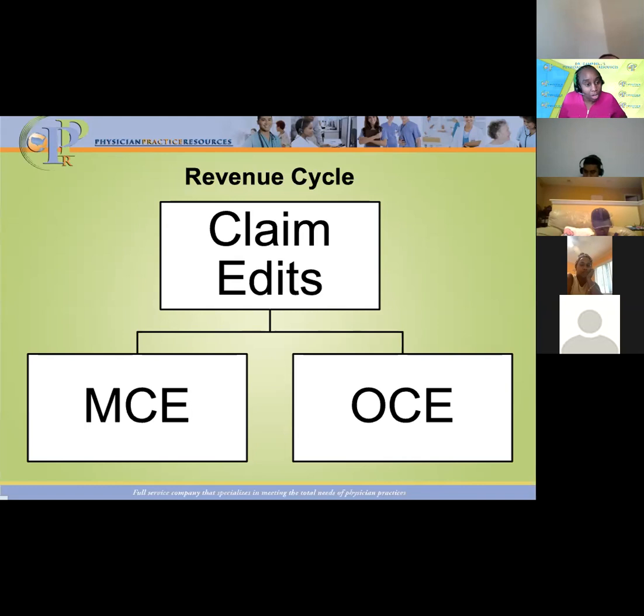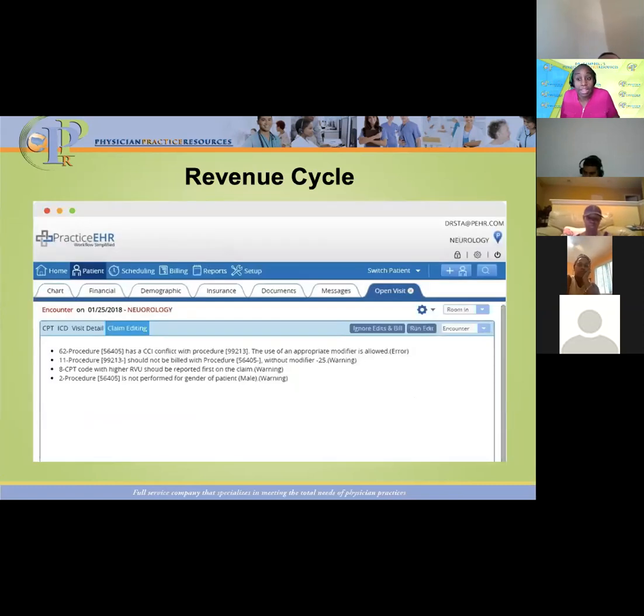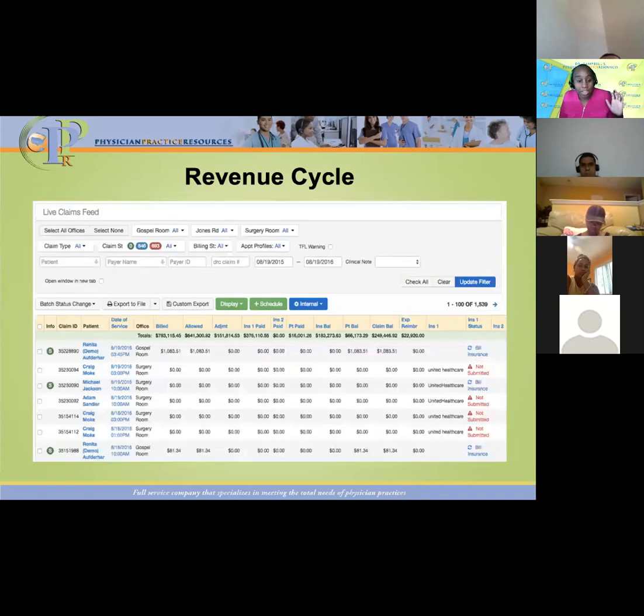So back to our coder. Our coder is under pressure because you, RHIA, told her or him that you need them to get this claim out the door. So the coder got some edits saying, hey, there are some errors that need to be corrected, and the coder just ignored them and pushed those claims through to the insurance company. So here is a file called a live claims feed, which basically is a report that shows us all the claims that we actually pushed out.